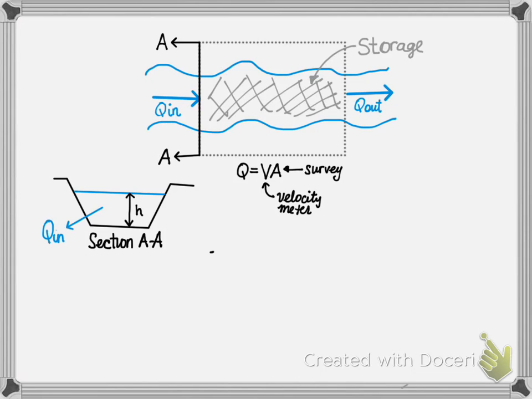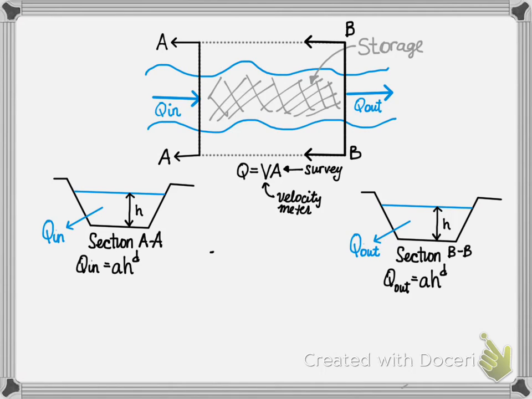Cross-sectional surveys are conducted at the upstream location noted by AA. You can see that the channel geometry and depths can be determined. Then, a power relationship is developed that evaluates discharge as a function of stage or depth. The input flow rate, Q in, and H represents the inputting discharge and the respective flow depth or stage. A and D are constants developed from the power relationship.